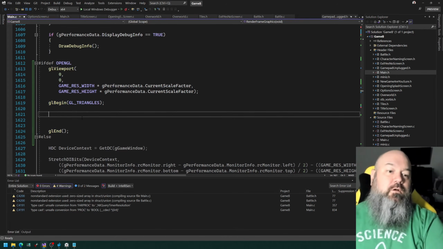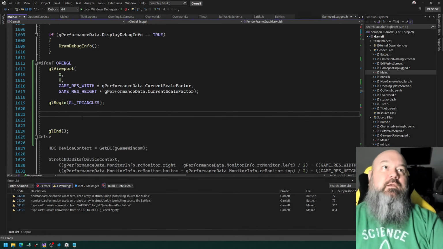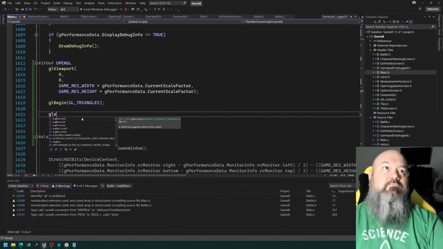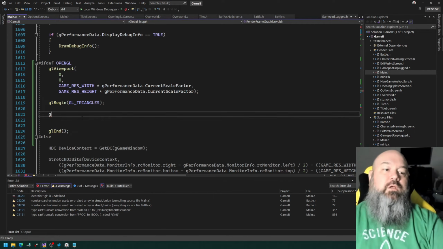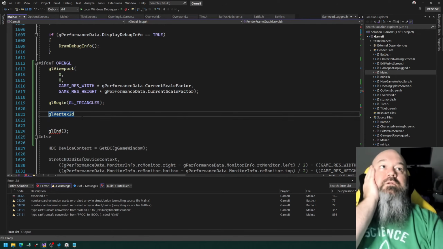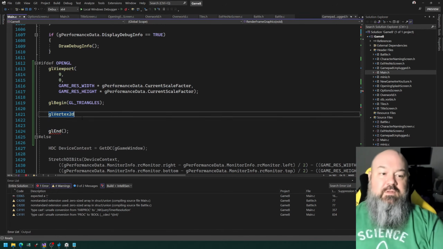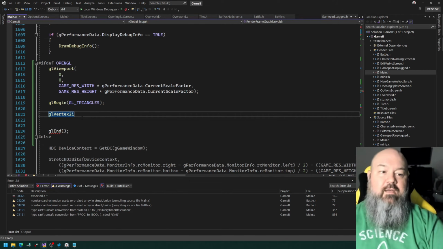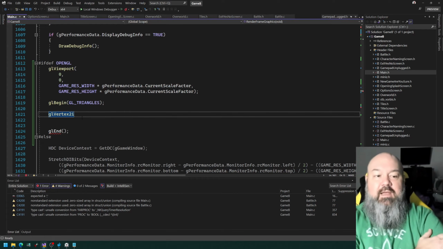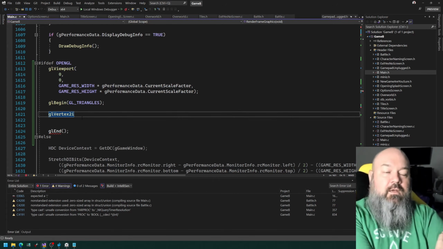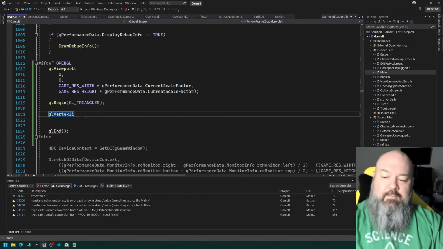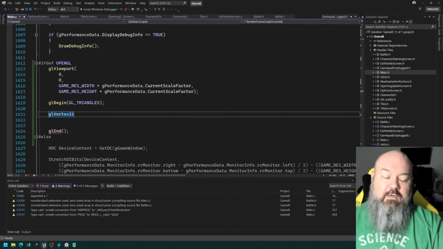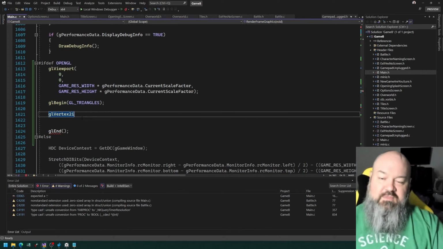And so our first triangle is going to be glVertex2d. Hold on. Well, we don't want the 2D version. This d means double. We don't want to supply a double. We want the 2i version so that we can supply ints and not doubles, right? Because as I mentioned earlier, when it comes to graphics on the computer, there's all sorts of coordinate systems you could use, right?